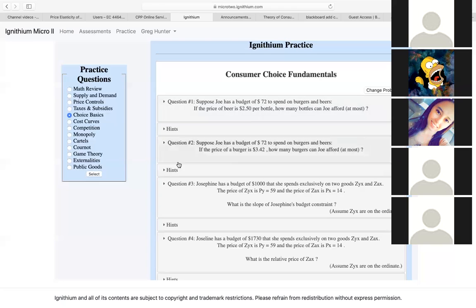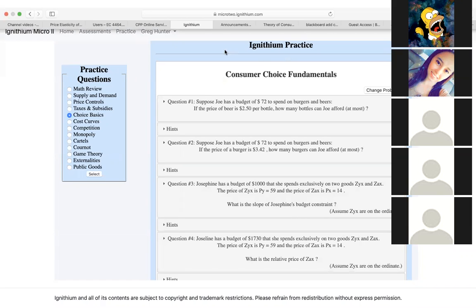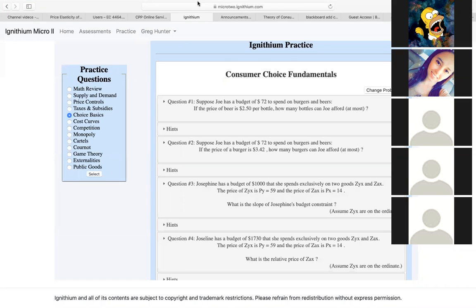So yeah, work on questions 1 and 2. I'll give you guys 5 minutes. It shouldn't take you long. You guys did the reading, but what we're going to work on next are questions 3 and 4. If you did the reading, you should be able to answer questions 3 and 4. If you didn't do the reading, shame on you. But I'll give you guys, ladies and gentlemen, 5 minutes. It's 7:55 that we'll be back.